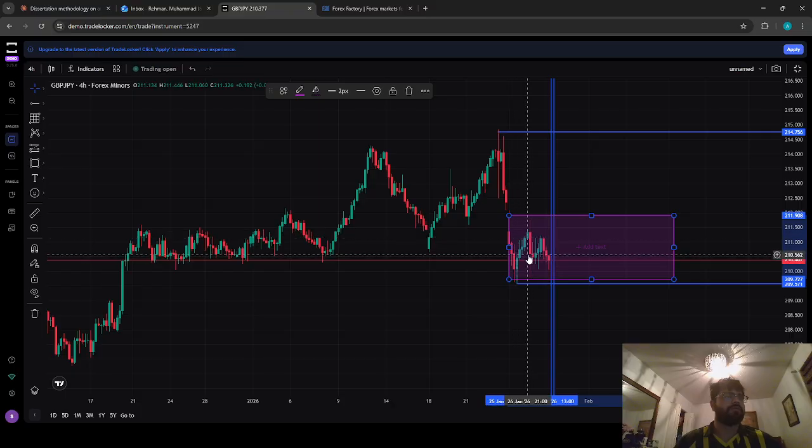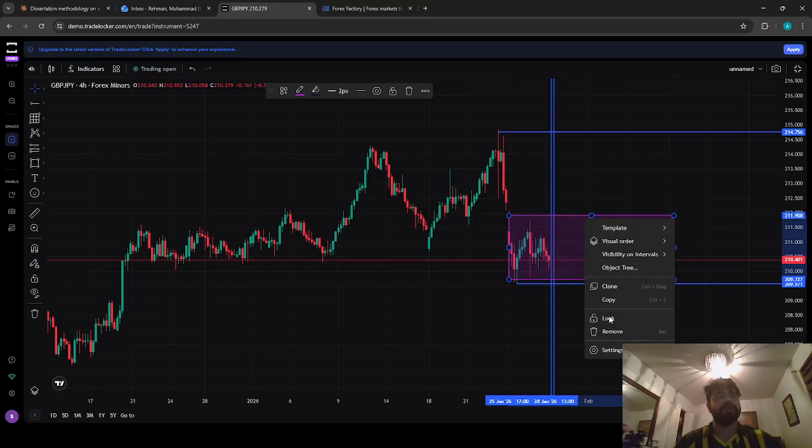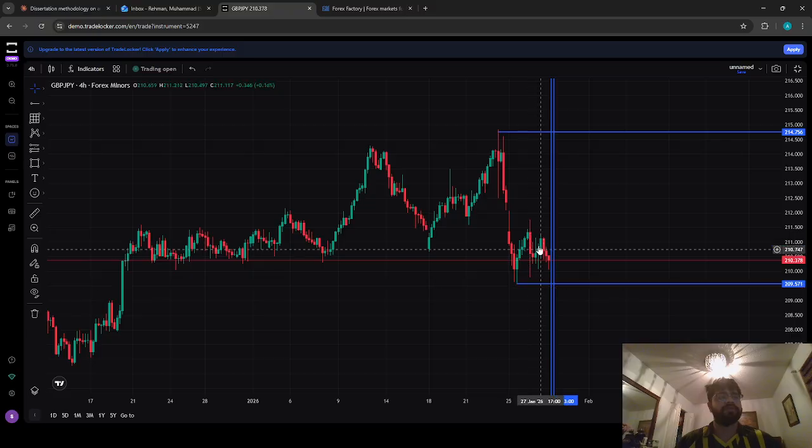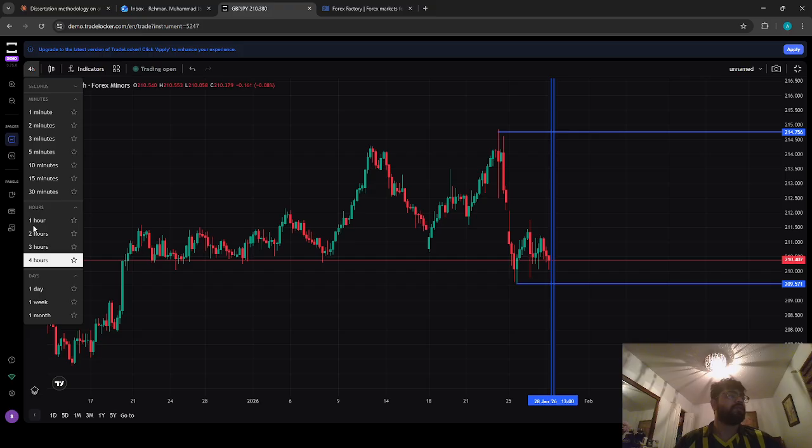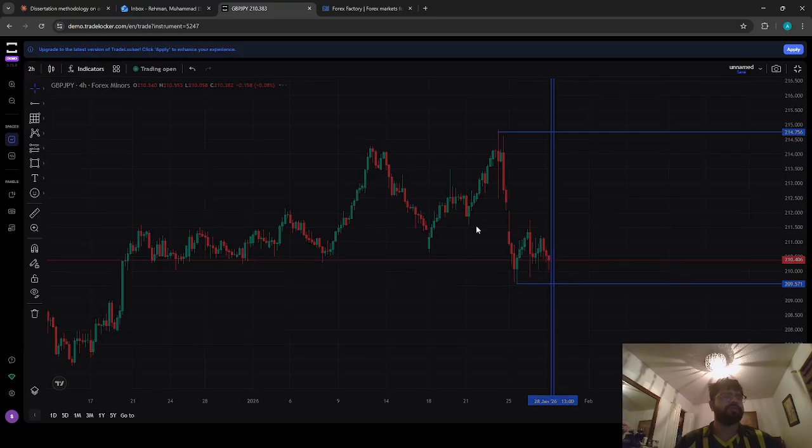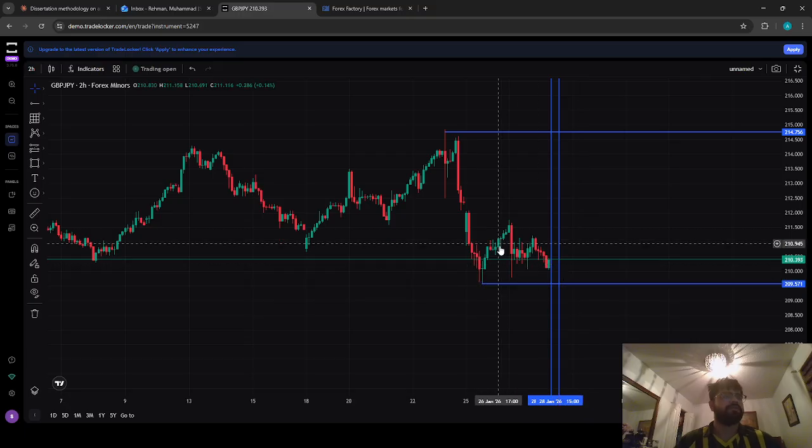And we look further. Okay, so that's pretty irrelevant to us. That's a really big area, right? So it's pretty irrelevant that we cover all of that. So then we try to be more precise with this, right? So now let's look again. Okay, here, that isn't. Okay, that isn't. So the 4 hour order block isn't really of much importance to us, okay? Let's try to look for a 2 hour order block, okay?